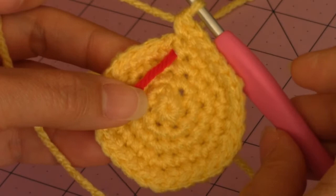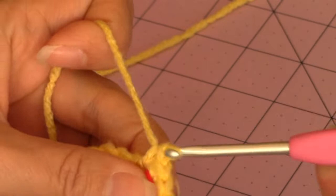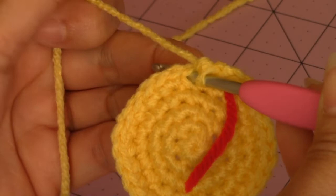So go ahead and take your yarn marker and move it up to where you left off. And you're going to make 1 single crochet in every stitch around for a total of 3 rounds. So 3 rounds of 1 single crochet in every stitch around.